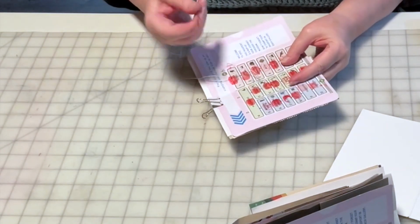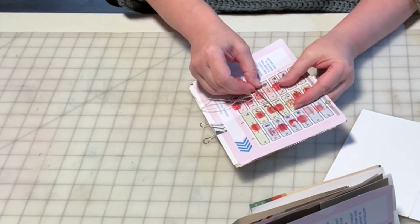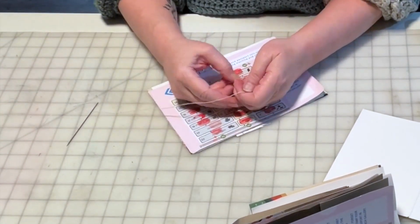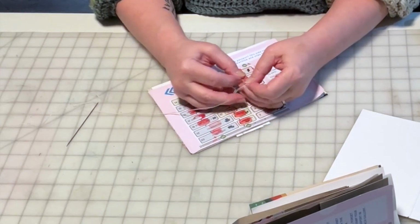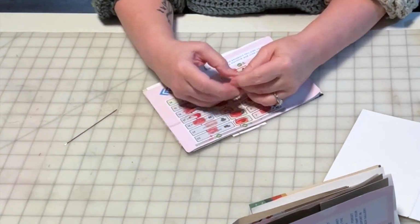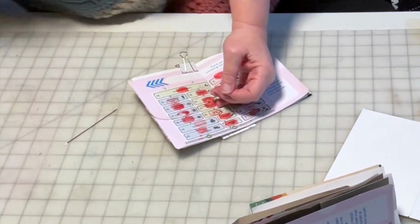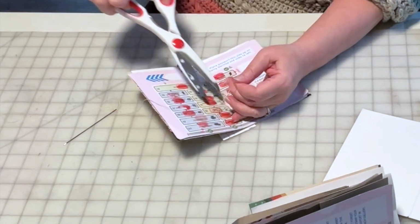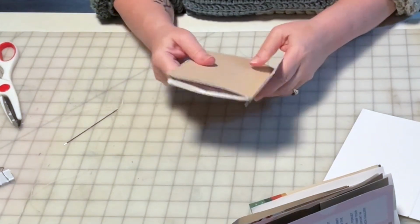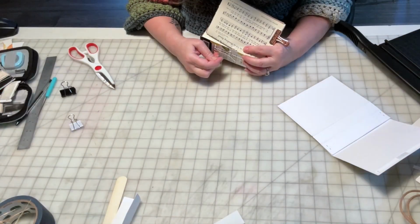Okay, now I like to have the two tail ends, one on either side of this string in the center right here. So I'm gonna weave my needle underneath the string so I have one on each end. Then I'm gonna tie it off, and I'll do 1 wrap, 2 wrap, pull, and then that will keep it tight, and then do 1 more, and then cut it. I leave like a 1/2 inch. Okay, take the clip off. We've got 1. Okay, I'm gonna do all of them that way.